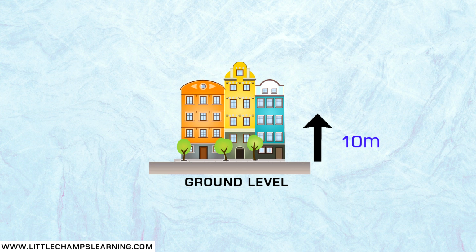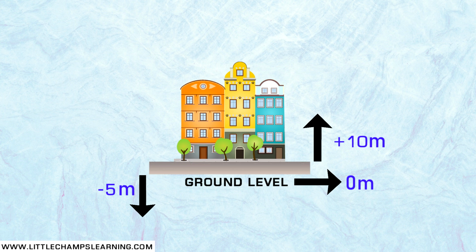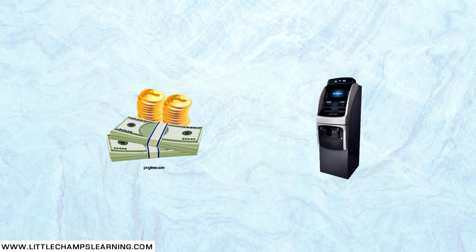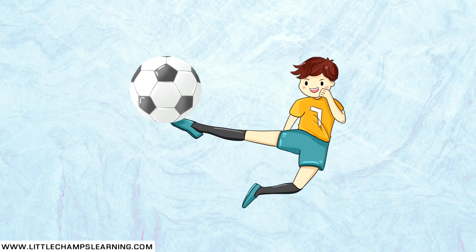So this we can represent with a positive integer, and the ground level will be the 0 integer, and the basement, which is just below the building, is 5 meters below the ground level. So the basement is very easy to show with negative integers. It is 5 meters below the ground level, so we can show it as -5 with respect to ground level. So sometimes it becomes really easy to show real life examples with integers. We have many more examples like money deposit and withdrawal in the bank, winning and defeat in a soccer match.